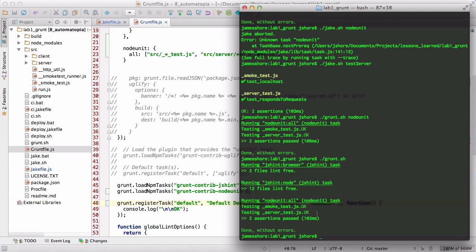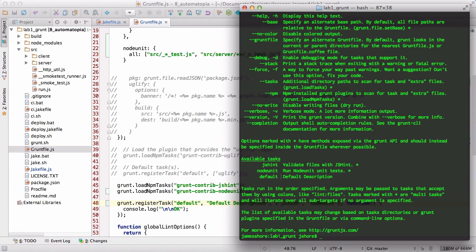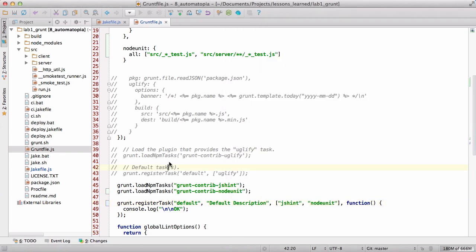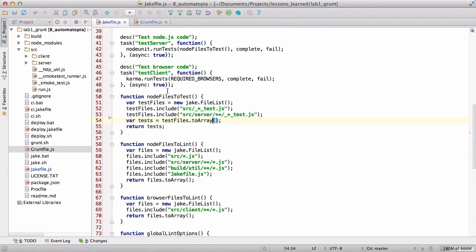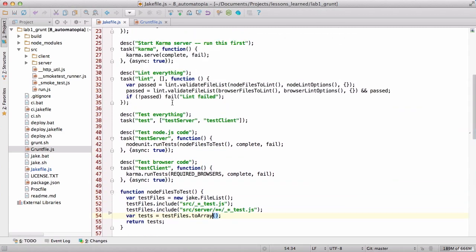So far, so good. Now, there is one thing I dislike about this, and that is that this is all based on the tools. We're saying run JS Hint or run node unit, but when I'm doing build automation, I want it to be about what I'm doing, not the tools I'm using. So I shouldn't say I want to run JS Hint. That's an implementation detail. What I want to say is lint or test the server. So somebody doesn't have to know that node unit means test the server. And if we ever change the way we test the server, we don't have to memorize new things. Admittedly, I might be a little bit nitpicky on this one, but that is how I feel.